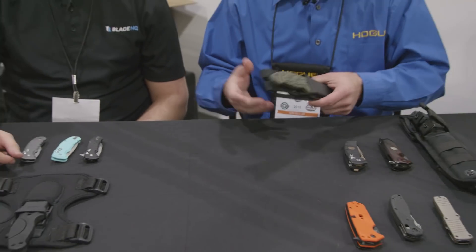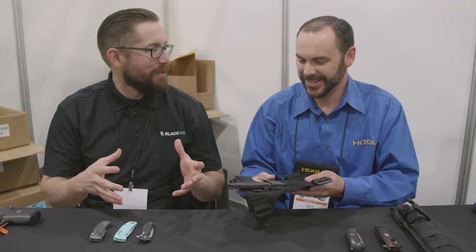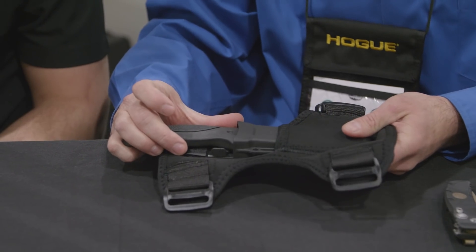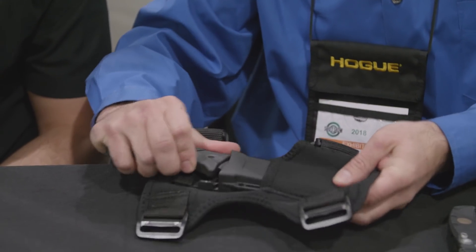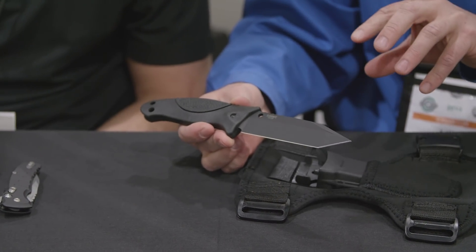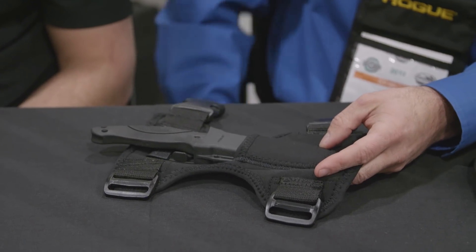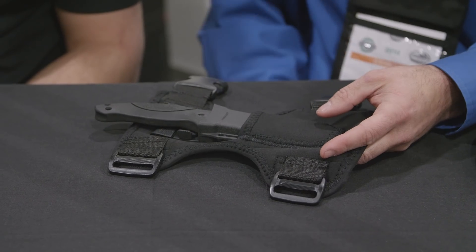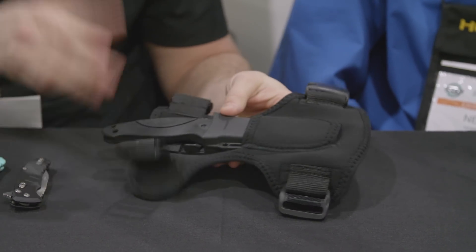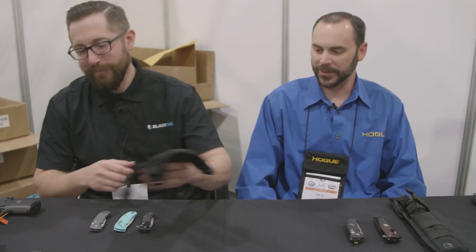All the owners are scuba divers — I've been scuba diving since I was nine. So we've added a version inspired by dive knives, featuring a 410 stainless steel blade; this is the Tanto with Cerakote, and we also have a tumbled finish — much more rust and corrosion preventative. It comes with a neoprene leg mount and four different straps, so you can mount to your upper or lower leg. Works great for kayaking, scuba diving, any water sports. It's been prototyped and tested underwater with gloves — feels great and works great.